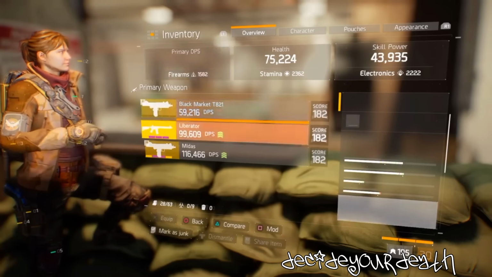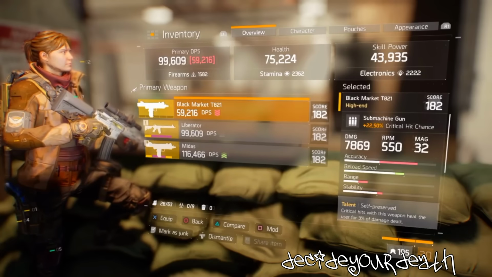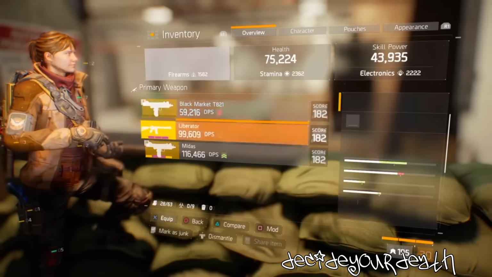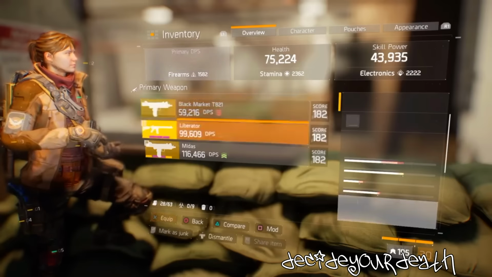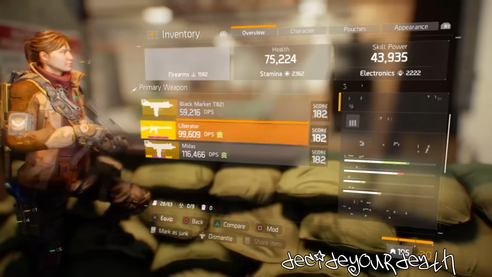So all you got to do is get your two guns, or get your one gun, and just keep switching it back and forth, back and forth, back and forth. And you'll see, you won't be able to see the DPS rising until you activate a skill. So you're going to see me switching through, switching through.